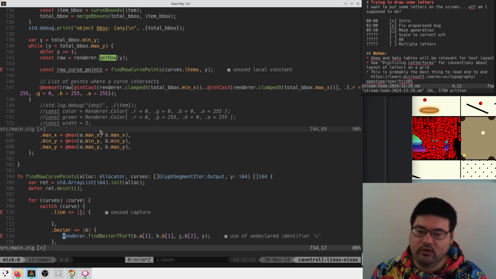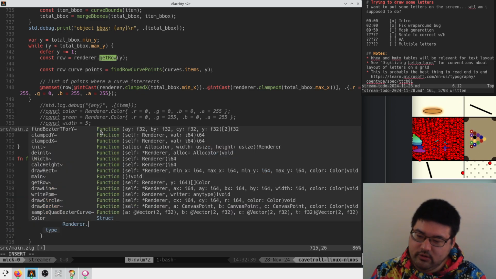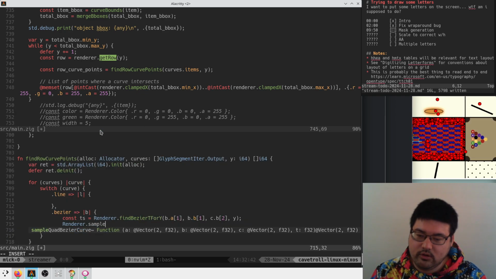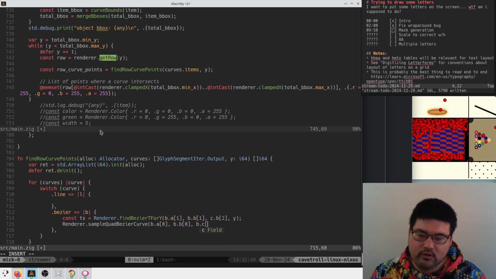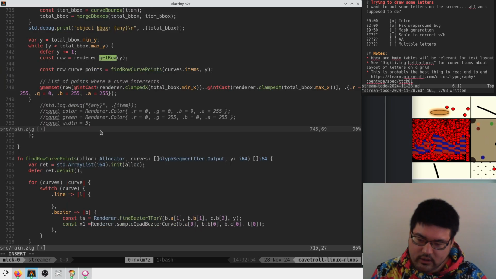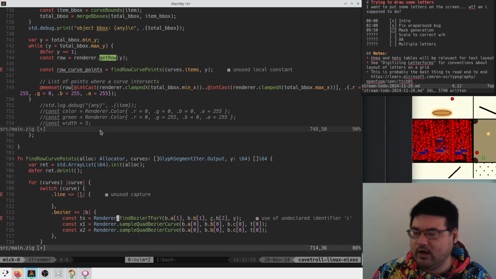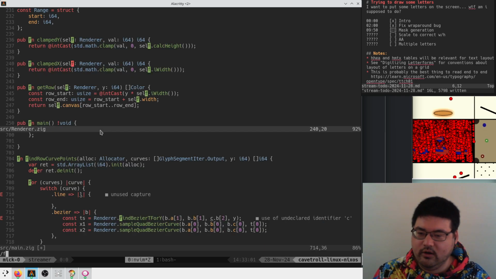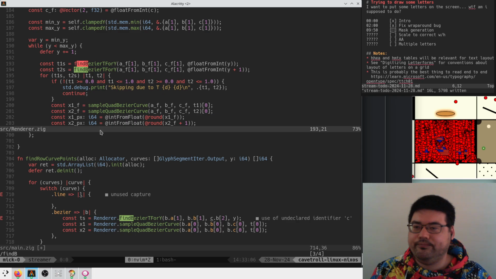And then we use these to sample this thing at the X positions. Like something like this, except we probably have to check if it's sane or not. So I guess we can probably just look at the renderer, and what do we do here? Here.